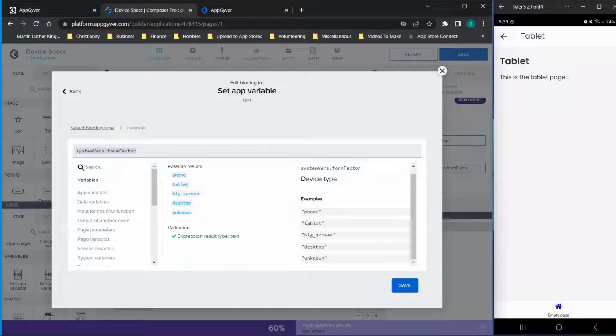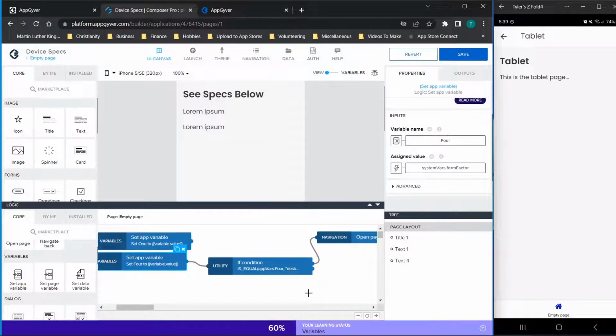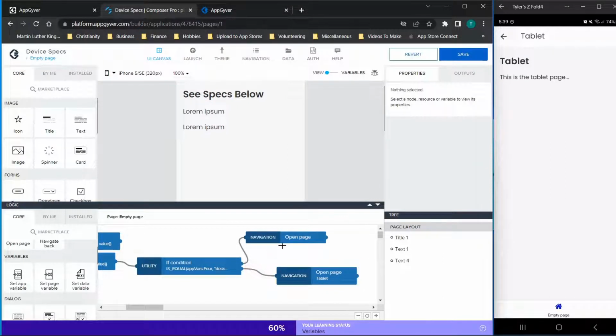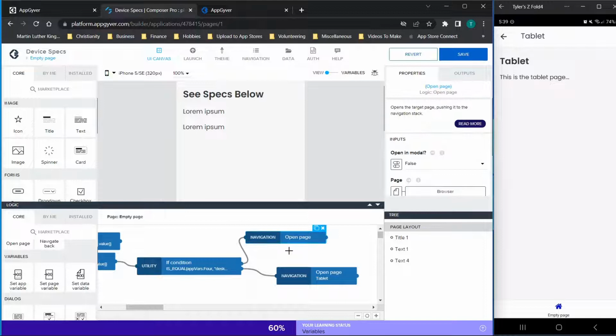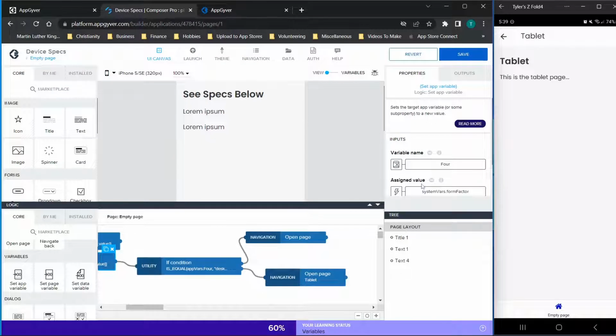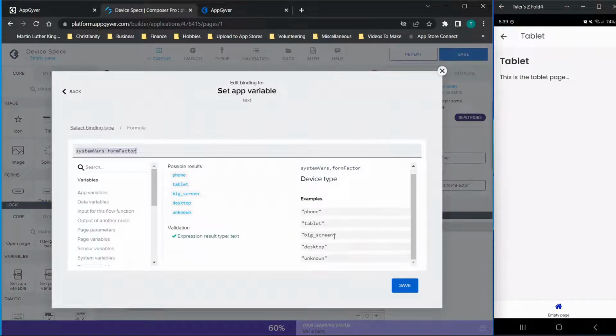Otherwise, users could potentially get the wrong information being displayed. So here's the prime example. In this case, if my device type set up like this is not a browser, this action is triggered and it's going to show the tablet page. But maybe someone is, for example, using a larger desktop. So when we go to the assigned value, maybe they're on a big screen. If we don't know what big screen is defined as, then they could be getting the tablet page on a large screen and it could end up being a bad user experience.